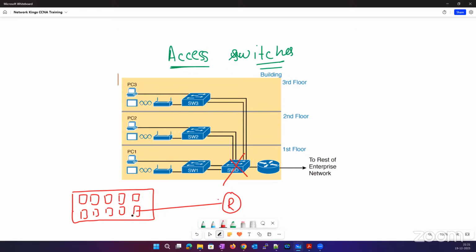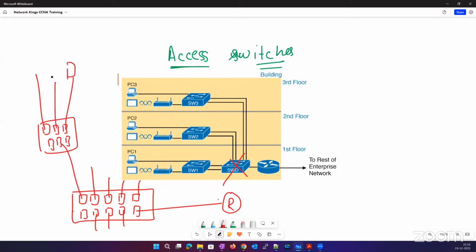You will connect all these interfaces to PCs, and one of the interfaces will go to another switch. This switch will have a few more interfaces or ports, and these switch interfaces will be connected to PCs or any other devices there.